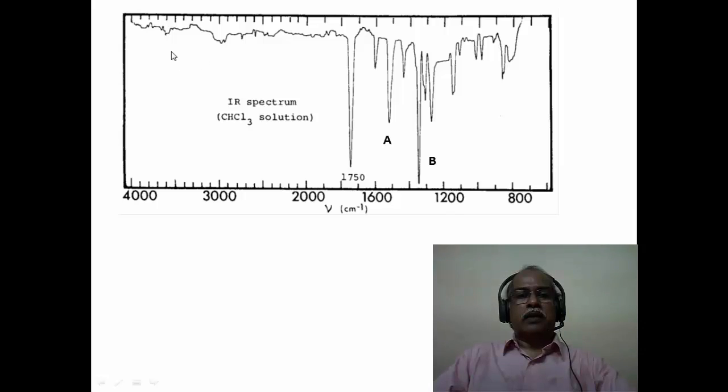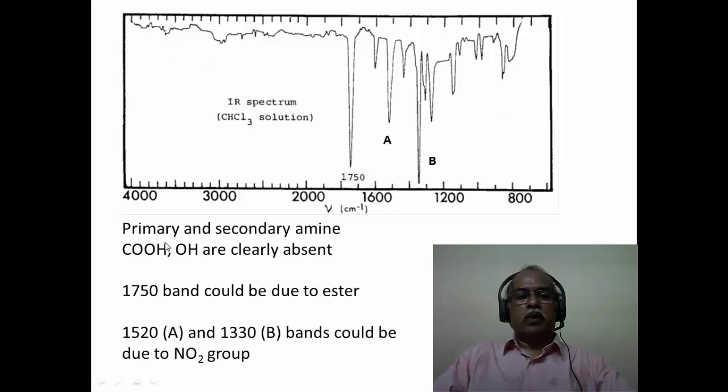So the molecule does not have any kind of a OH functional group or a COOH functional group or a primary or secondary amine functional group, because the corresponding stretching frequency, namely the OH stretching frequency, the NH stretching frequencies are missing in this particular region between 3000 to 4000 inverse centimeter. However, the molecule has a carbonyl functional group, and it is evidence from the 1750 peak. So the 1750 peak could be due to a saturated ester. Saturated ester typically come in the region between 1730 and 1760, and 1750 could be a right position for a saturated ester kind of a functional group.